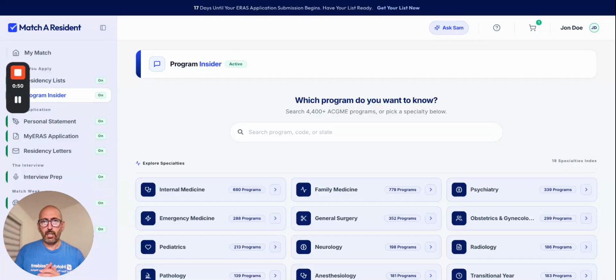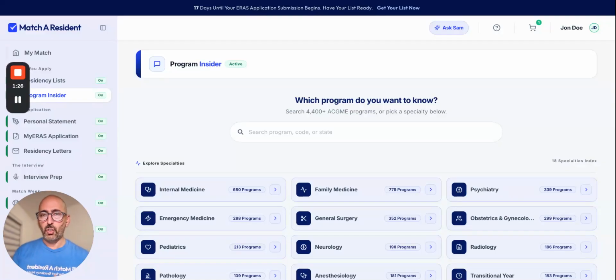So aren't most of you now looking for which programs to signal, right? How hard of a task is this? If you go to the official sources, you have to look at numbers and decipher, based on all the numbers you see there, whether you should signal or not. But what if this decision also needs your profile, needs program requirements, and also needs reliable data on whether the program actually values signals or not? And to do this for each program is going to take you weeks of research.